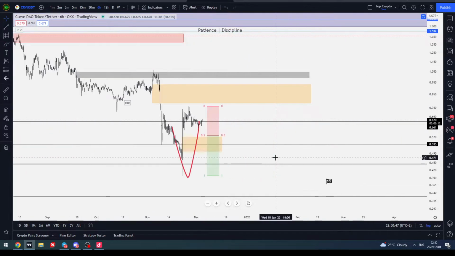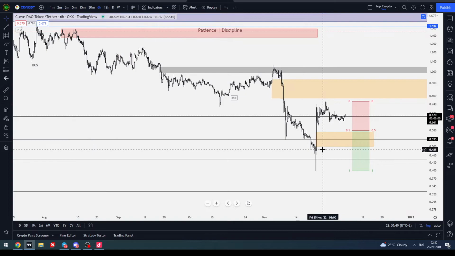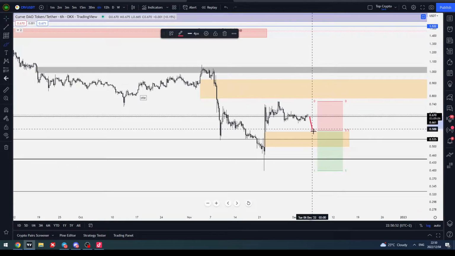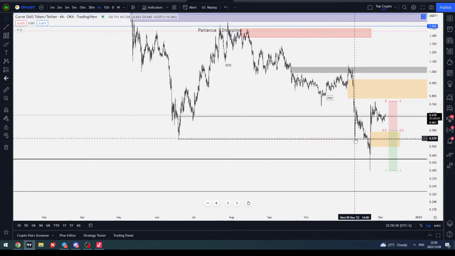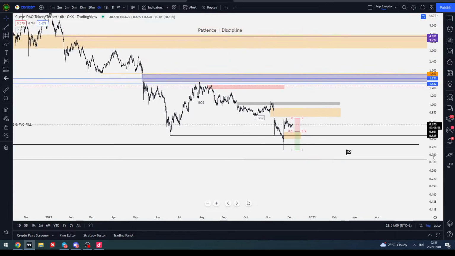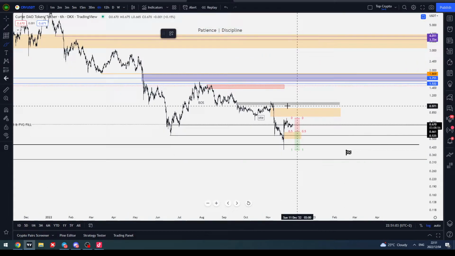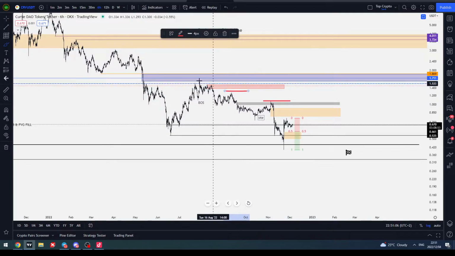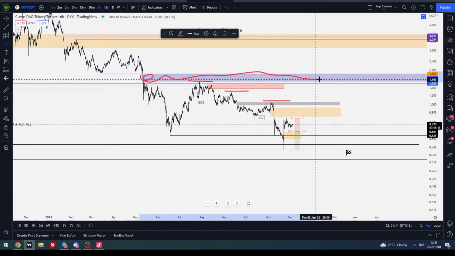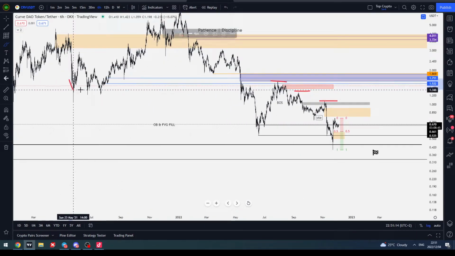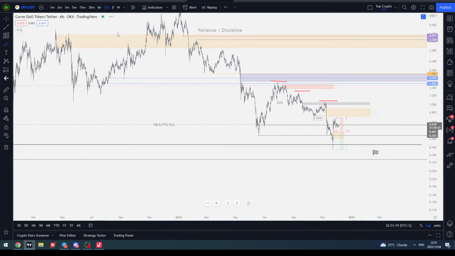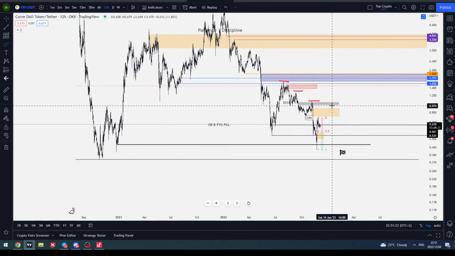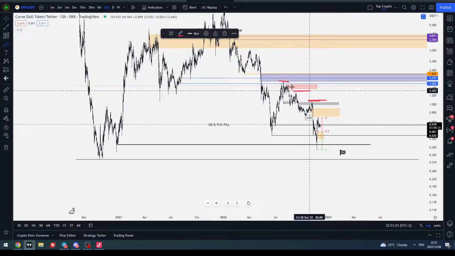So we could consider this to be a reversal, and our job now is, where does this go to? We look to enter in here with some sort of reversal model, and where's the draw on liquidity now? The draw on liquidity is everything to the left is on the menu, here, here, and here. It coincides with the fair value gap in here, and we have all that breaker block happening in there. But safely I would look to target anything, like I said, here, here, and here.